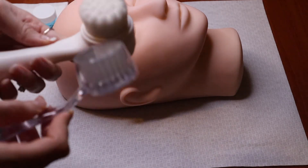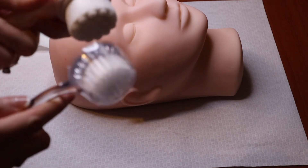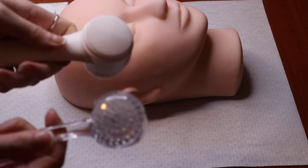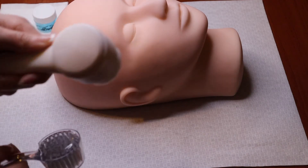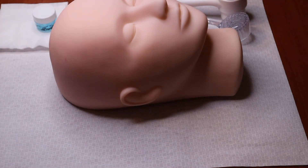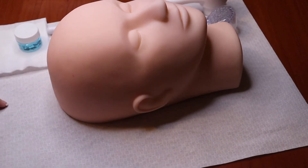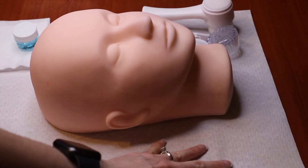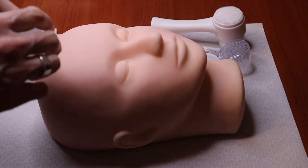Both of these brushes are used the same way. The nylon side is used the same — it's just a different shape. There's nothing on the back of the two-in-one, but the regular brush can be used to cleanse as well. We're going to put these to the side, and of course you want your bowl of water. I've already washed my hands, everything's good to go, so we're going to turn our client just a little bit and go ahead and apply our product.